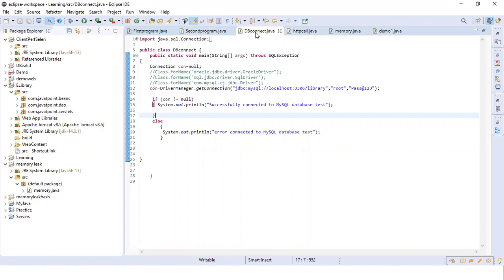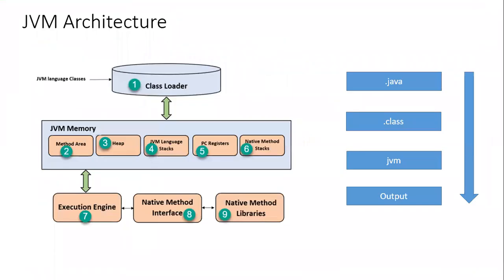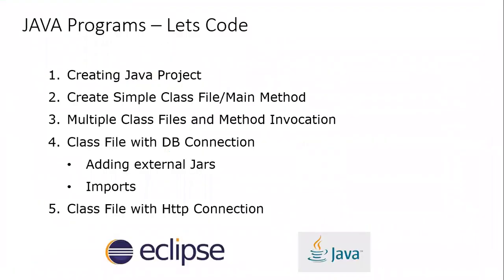We'll definitely cover it, because for you to get started with programming to a certain level, these things are going to be important. But since it's a demo class, let me not spend time, because we have just 15 minutes. So with this, I will move over to the JVM part. We completed 1, 2, 3. 4 and 5 are very important, because we are going to download a lot of external jar files for you to do your own programs. So it is very important to know how it is going to work.